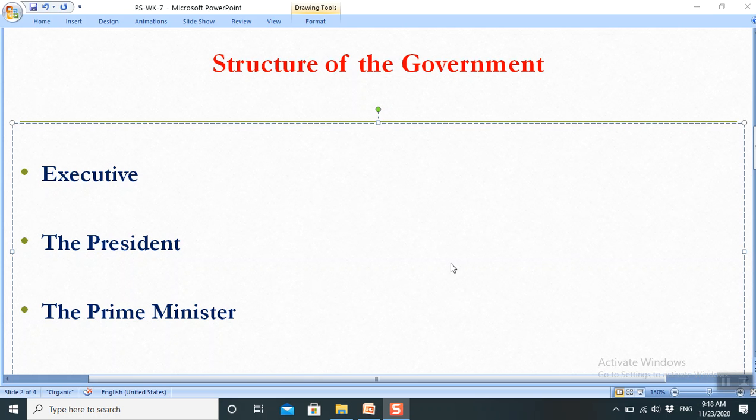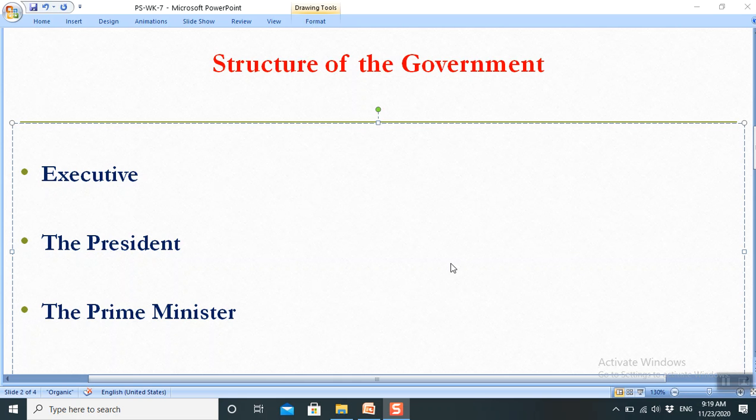Qualification for the President is that the President must be Muslim and should not be less than 45 years of age, and he must be able to qualify as an elected member of the National Assembly. I mean, he must have the capacity to qualify as a member of the National Assembly, नेशनल असेंबली का मेंबर बनने की सलाहियत रखता हो.